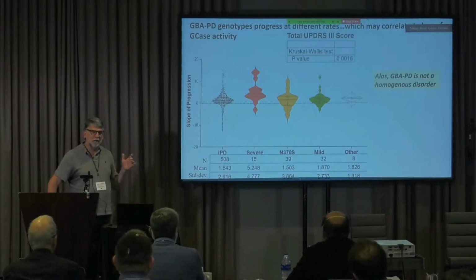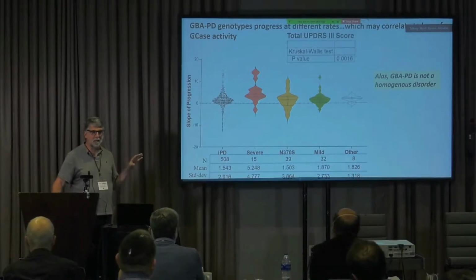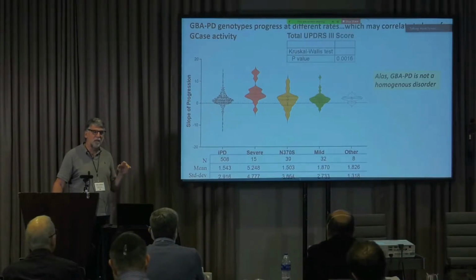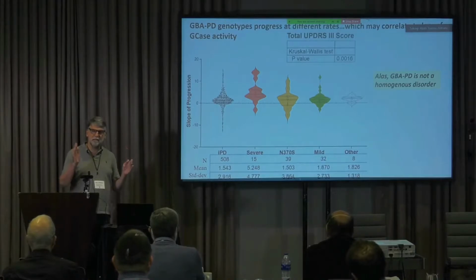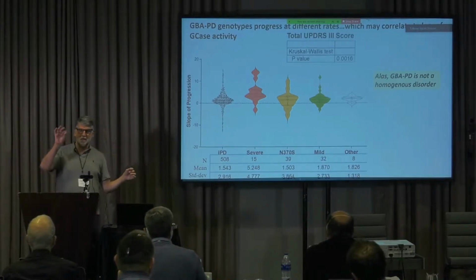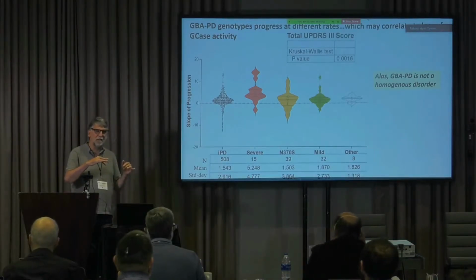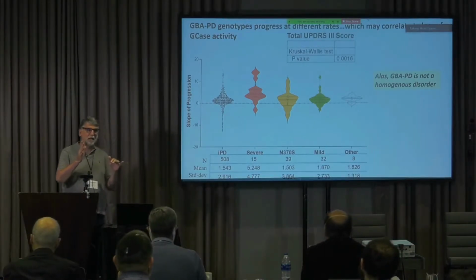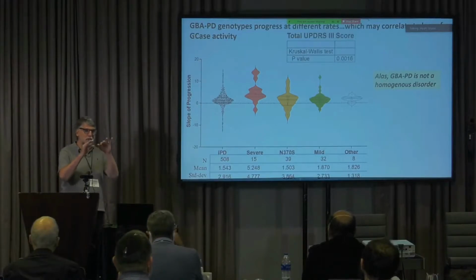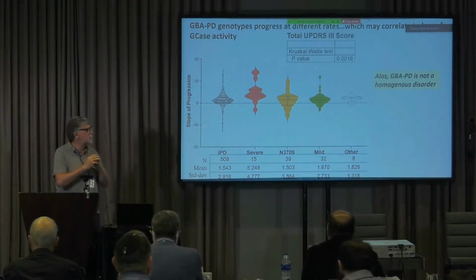So where did we get this? Well, we got this data from the PPMI, where they followed patients over time. And we only looked at patients in that database who had 3 exams, so we could have a line to express progression. And all 3 exams were in what we call the practical off state. It means they were 12 hours without any dopaminergic medication, so you're getting close to their baseline movement level.